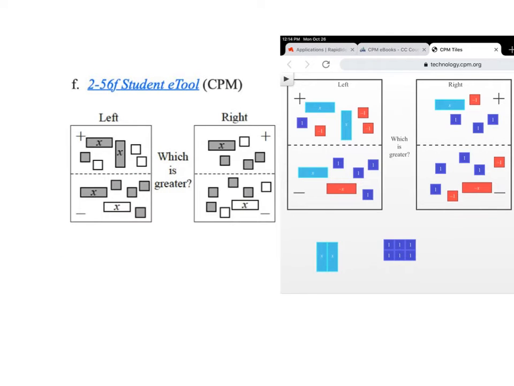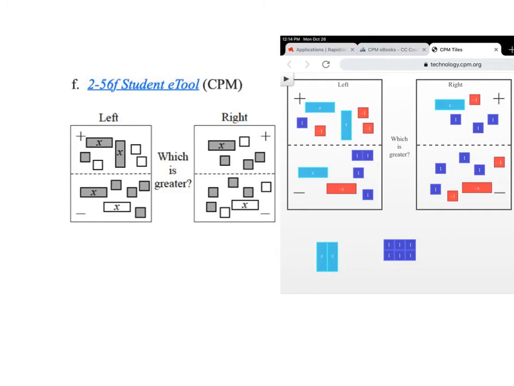All right, so we're taking a look at 2-56F. And we're going to start off by doing the flip method. I just like to do the flip legal move first, because then I can just read the tiles as they lie instead of thinking about the negative region as being the opposite of what I see in the tiles.